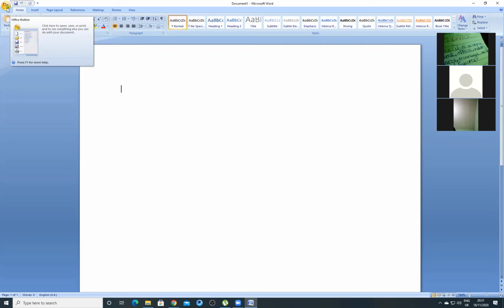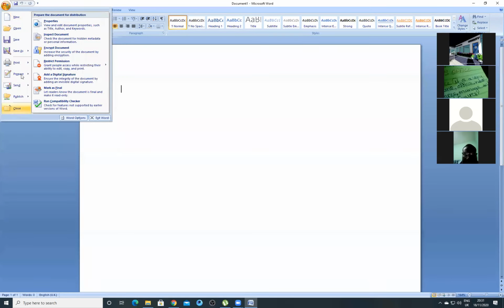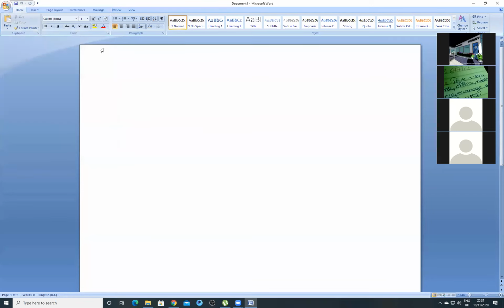What this Office button does is, if you just click on it, it enables you to create a new document, open an existing document, save the current document that you are working with, print, prepare, and so on. We are going to cover all of this, and you can also exit. If you click this button, you exit whatever work you are working with. We are going to go through all these commands in a later tutorial.